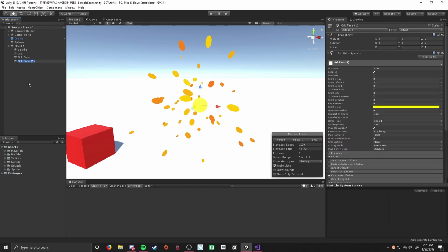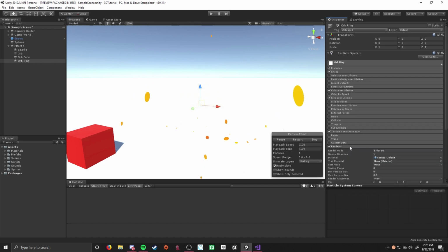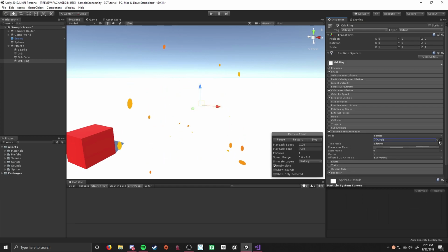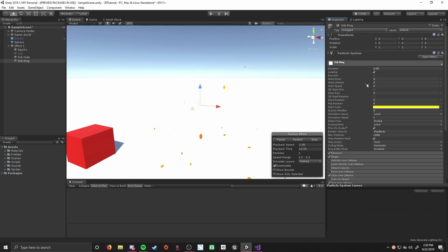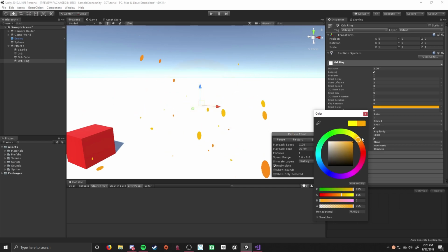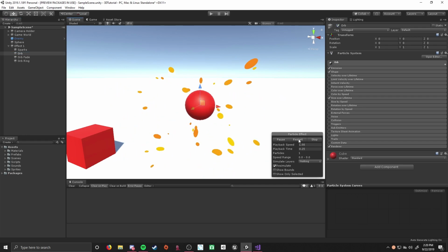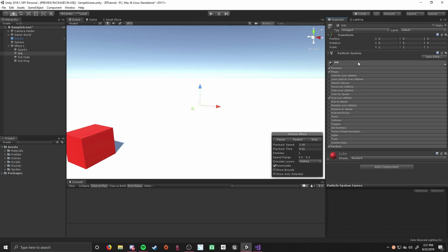You can double up on this orb fade and do an orb ring and go down here into the texture sheet animation and change this into like a ring effect. Get something looking like that. It's really, the more you use it and mess around with it, you can create some cool stuff. So if I do this and I change the color and kind of add a little bit more to it there, and then I'll enable the orb and restart. You're going to have to restart this if you disable or enable them while you're working on it to get them to show up. And then we'll go to something like that.